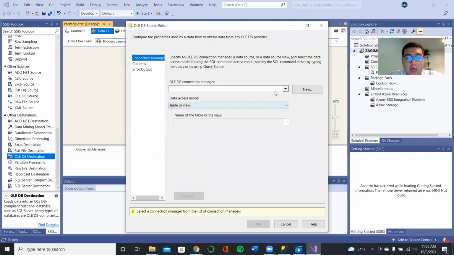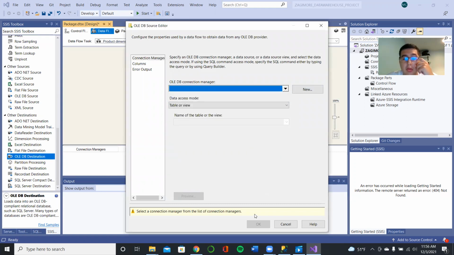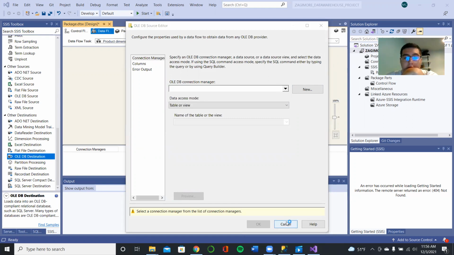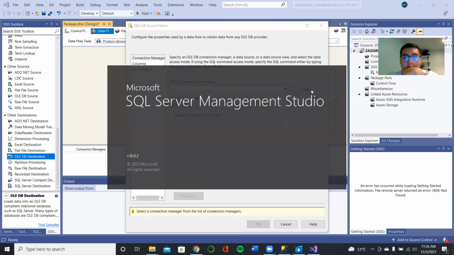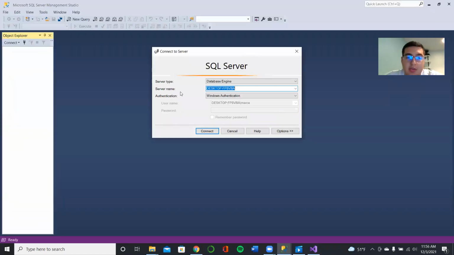So we need new. So let's open up a new SQL server to just get the server name, and that's the server name right there.